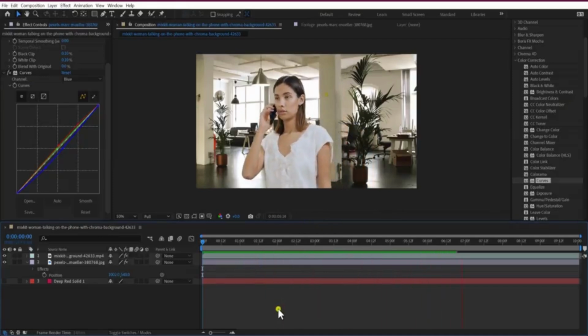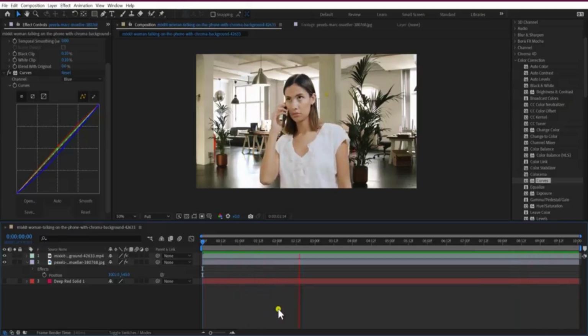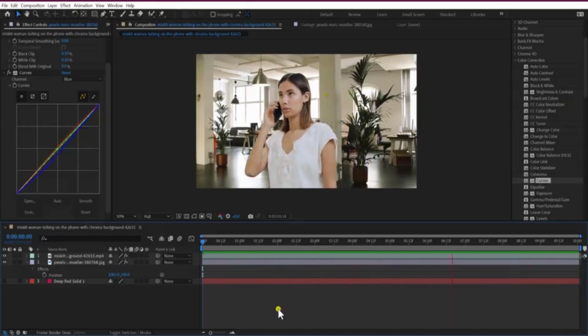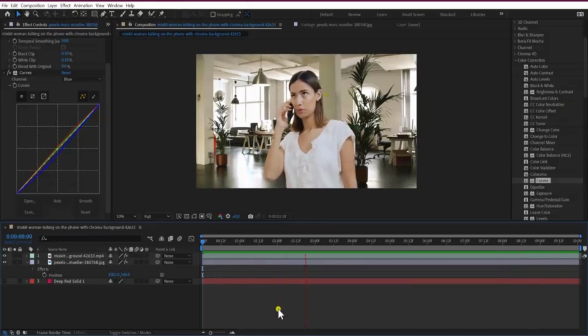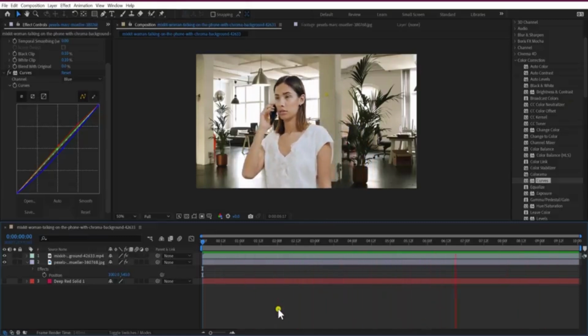So now you can imagine how chroma actually works. We learned about the spill suppressor, and we also learned about how you can work with the tolerance value in order to remove the greens, and then we also blended with the background. We'll also be looking at other ways of removing the chroma.